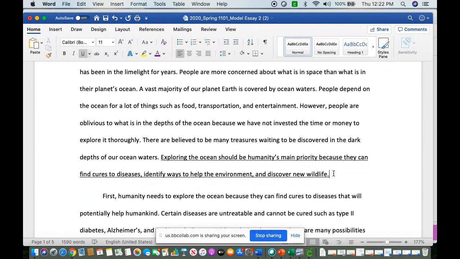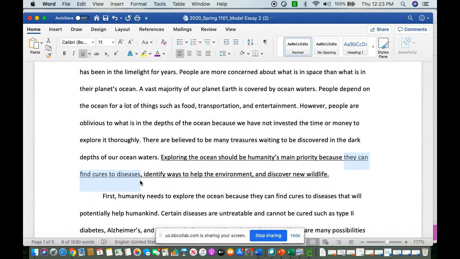Exploring the ocean should be humanity's main priority because, what are they arguing? We should be discovering things in our ocean. Why is because, 1, they can find cures to diseases. So paragraph 2 is going to be all about that point because it was listed first.